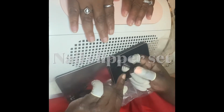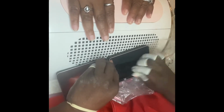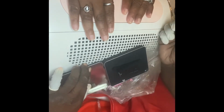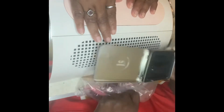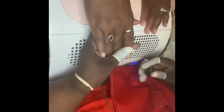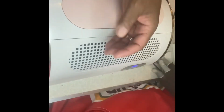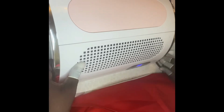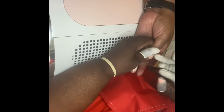Now what you see here is a nail clipper set. It has four different clippers on here. Well, three different, and one is a nail file. The first one I have is the hangnail clipper. And then we have a straight clipper. Then we have the one with the C-curve clipper.